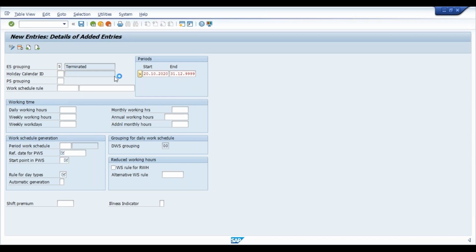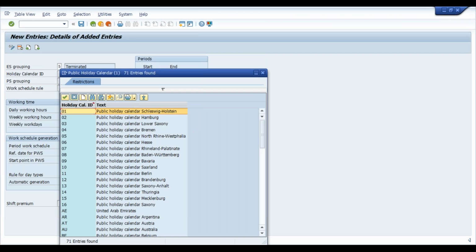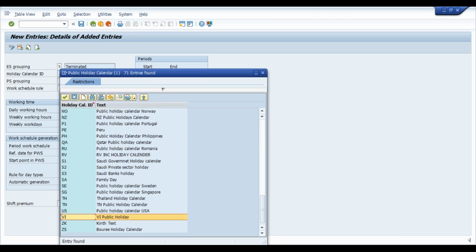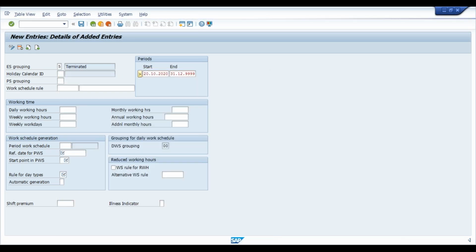Now here in holiday calendar ID, you have to select your code for your holiday calendar. So my code for my holiday calendar is VI public holiday. Just a minute, guys.